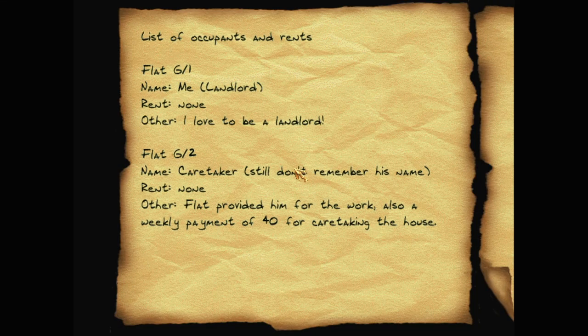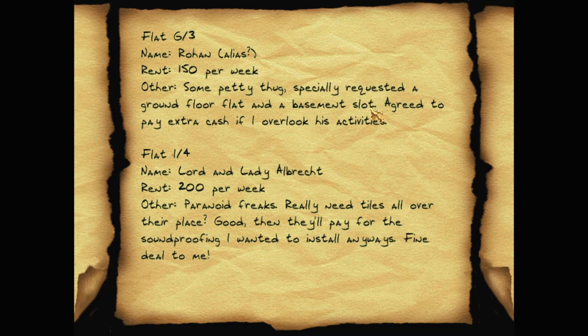What is this? List of occupants and rents. Ah, flat. So you want me, landlord. Rent, none. Other. I love to be a landlord. Ground floor 2. Caretaker. Still don't remember his name. Rent, none. Other. Flat provided to him for the work. Also a weekly payment of 40 for caretaking the house. Ground floor 3. Name. Rohan. Alias. Rent 150 per week. Other. Some petty thug. Specially requested a ground floor flat and a basement slot. Agreed to pay extra cash if I overlook his activities.